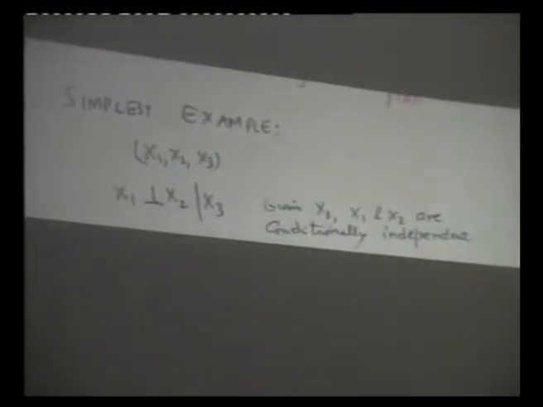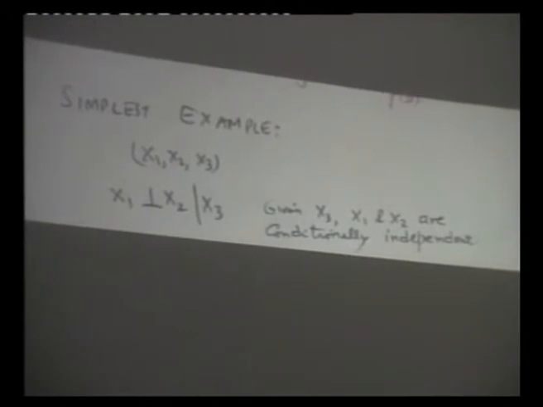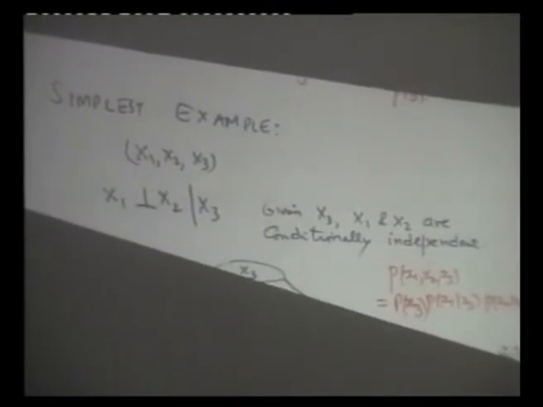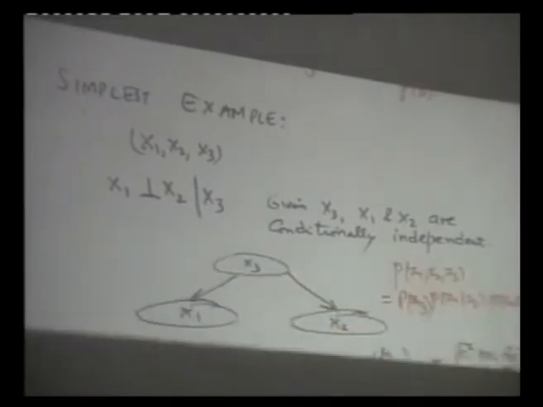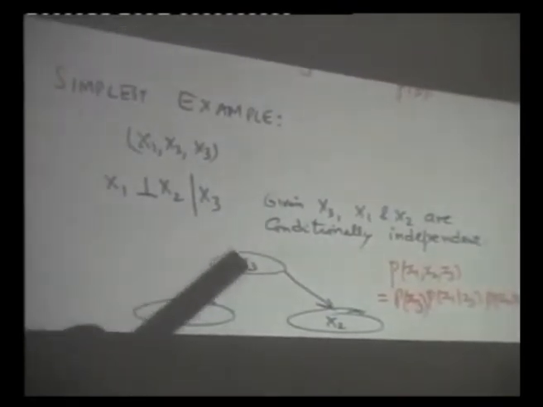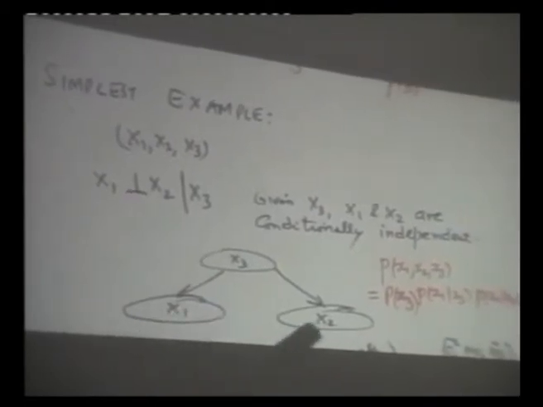What you're saying is, in this case, if you build a regression model between X1 and X2, given X3, I can say these two are independent. Basically, what I'm saying is the following. This is the following graph there. X3 is the parent node. Given the condition of this variable here, these two are independent. So there's no arc from here to here.